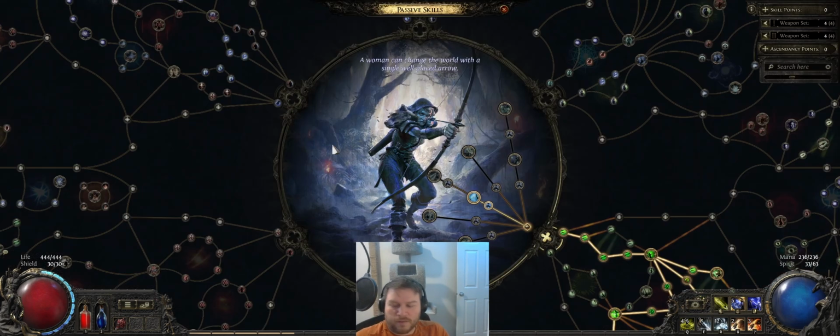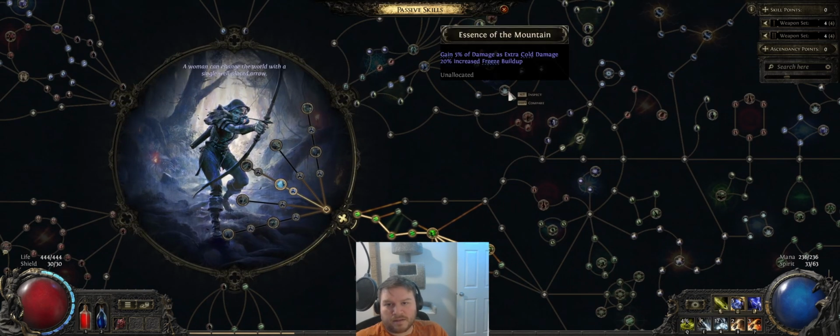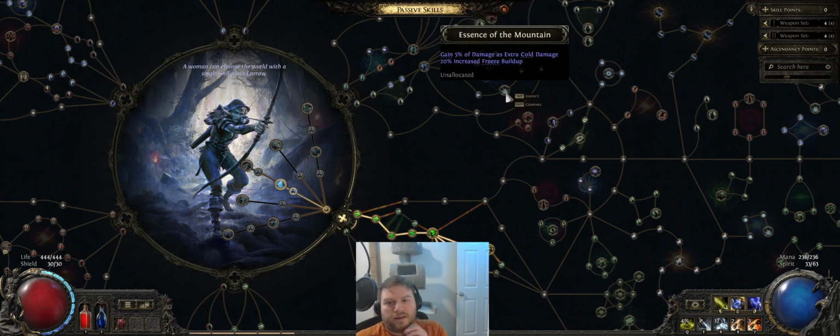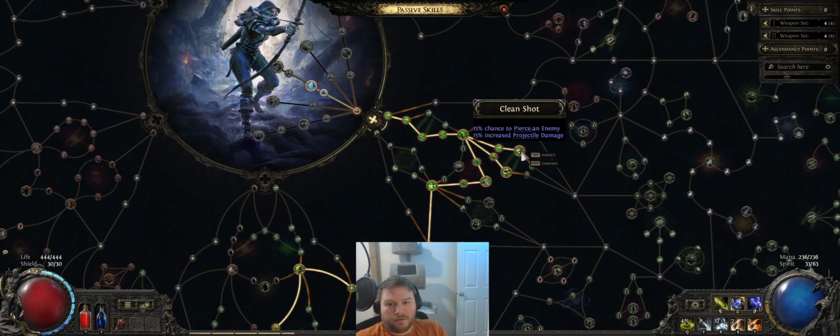In regards to the crossbow stuff or the tree, I did end up taking the points out of going up here to Step Like Mist. These 10 points to kind of get up here. This node ended up being not as useful as I expected it to be. And then same with the 5% of damage as extra cold damage and the freeze buildup. I just wasn't getting enough freezes with it. So I ended up getting rid of those.